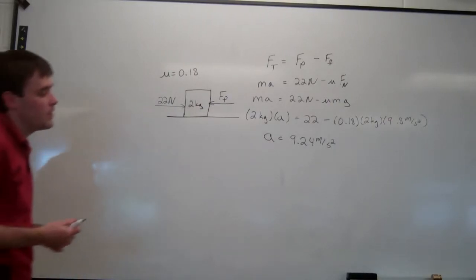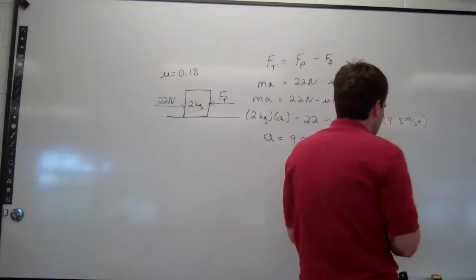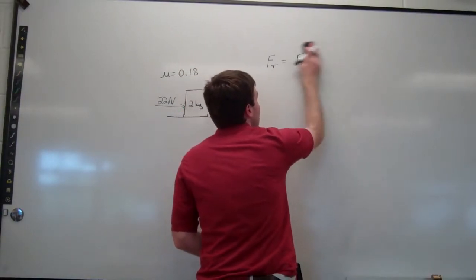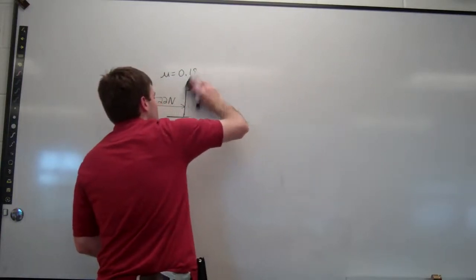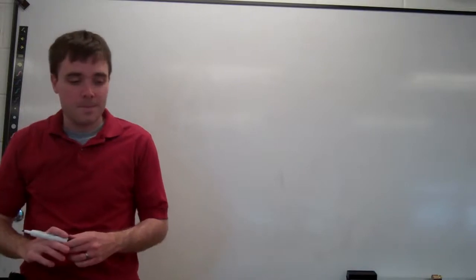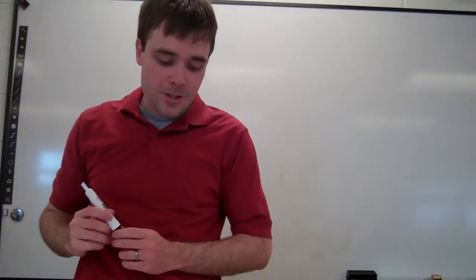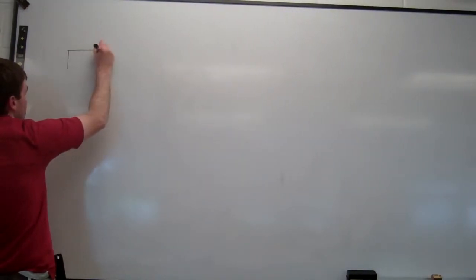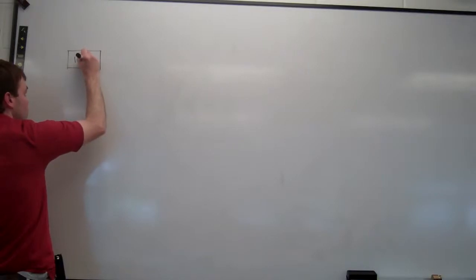Alright, you guys remember how to do these? Alright, let's do the next one here. At least, and then we'll see how you guys feel. Okay. Find the acceleration of the two blocks if the coefficient of friction is 0.41. So we have M1. What's the mass of M1? 13 kilograms. Good.